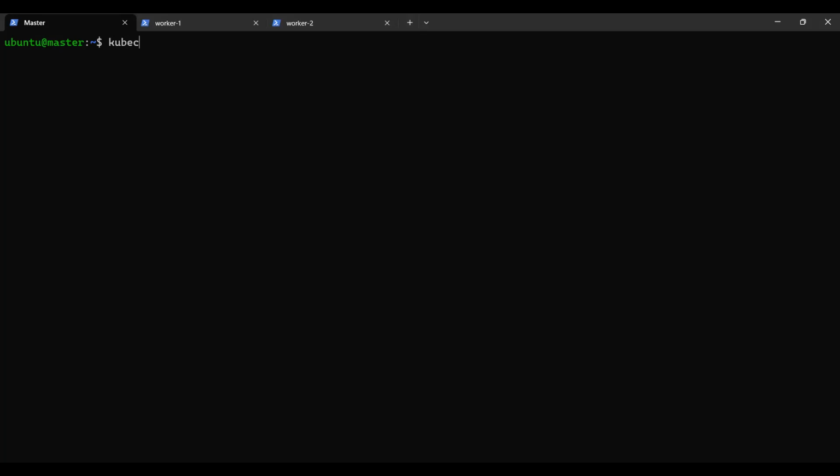So let's create it. kubectl, sorry, create deployment with the name nginx, using this image nginx, and let's use port 80, and I want replicas of, let's say, 4.